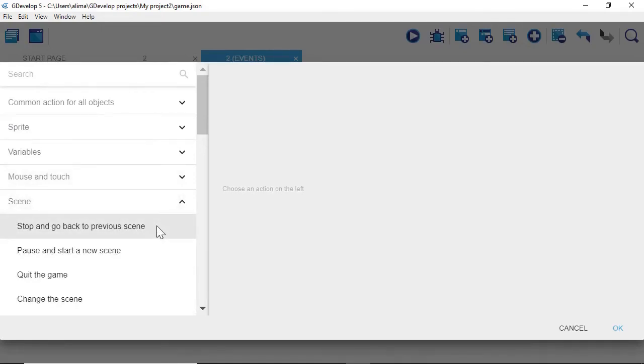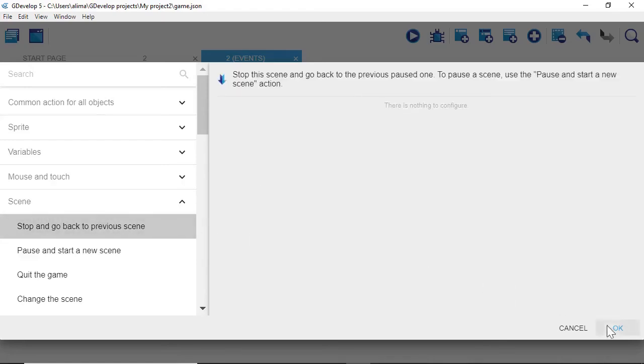So what we want is, and this is important, when our player starts off in Scene 1, the player walks across the screen, goes up to the ship, and then the player presses the button to go into the ship. If we didn't choose this where we say stop and go back to our previous scene, and previously we set up pause and start a new scene, when we went back to the scene, you would find that the player was away from the ship, which looks kind of strange. With this setup, the player will be right back where the player first enters the ship. It makes things look correct. So we're going to select stop and go back to previous scene. Then we're going to click OK.